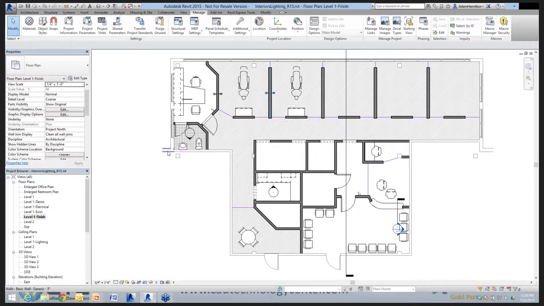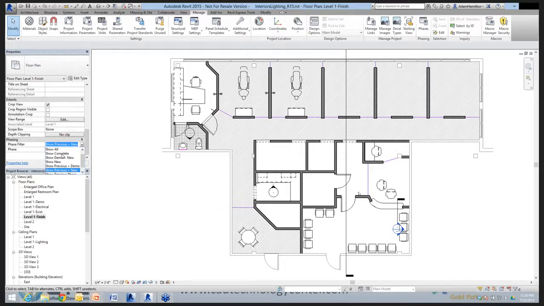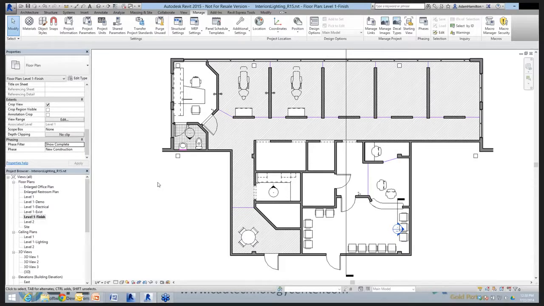Now, to get phased walls to include, again, the phase override always wins. There is the option inside the phase filter to, instead of previous and new, you can show complete. This won't show the demo, but it shows the existing, and it shows new construction without the phasing overrides. And so here we can see the entire view has the updates as necessary.